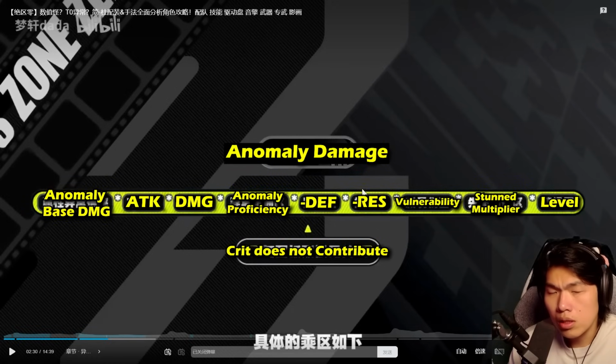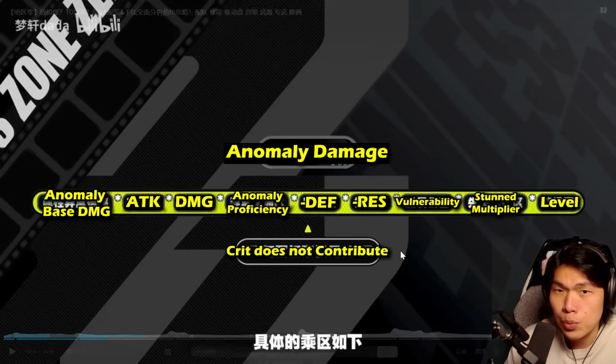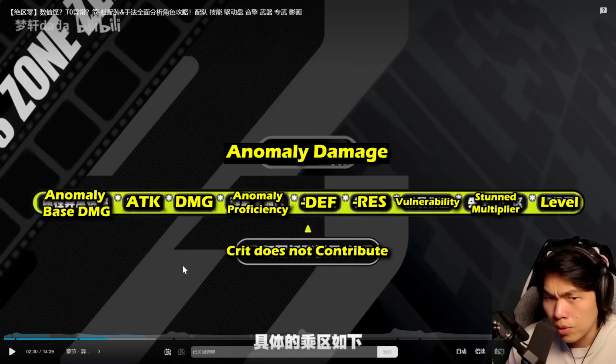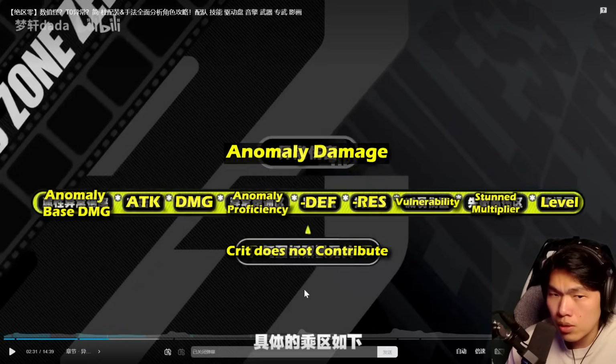And then this is going to be the formula for anomaly damage. So this is going to be your multipliers by your attack, your damage percentage, your anomaly rate, and then your defense, resist, vulnerability, your days multiplier, as well as your level multiplier, right? All these multipliers have no relation to your double crits, right? So crit rate and crit damage on Jane Doe are pretty much quite useless, because even though her assault can crit, it is based on flat line values, and your crit rate or crit damage will not affect Jane Doe's final assault damage whatsoever. So for Jane Doe, you don't want to build crit and you want to stack anomaly proficiency. Alright, so that is pretty much it.